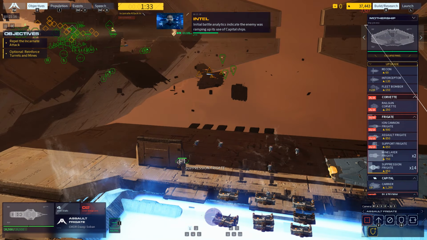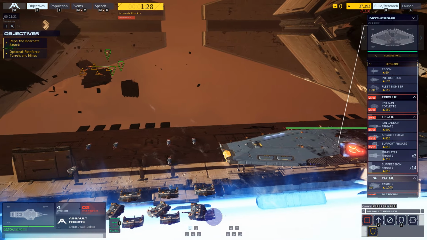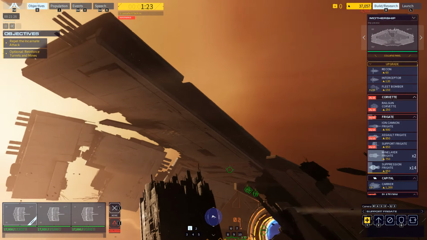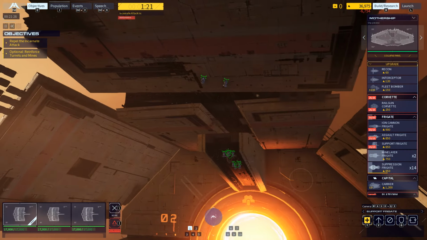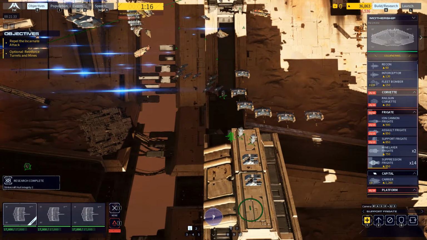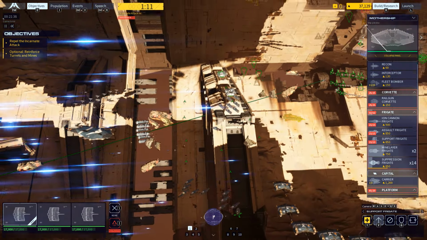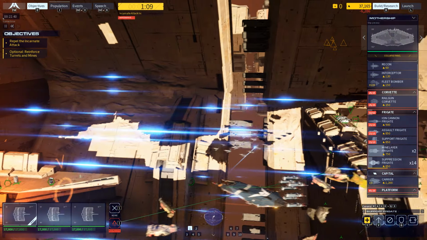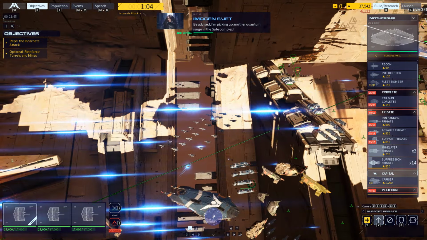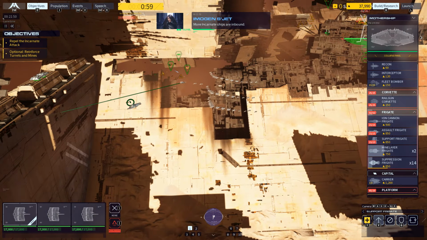Initial battle analytics indicate the enemy was ramping up its use of capital ships. Ready. Copy, please. Exit back with support prioritization. Upgrade complete. Be advised, I'm picking up another quantum surge in the gate complex. More Incarnate ships are inbound.